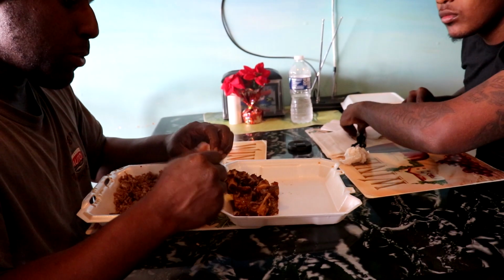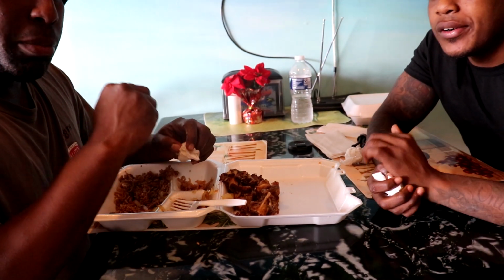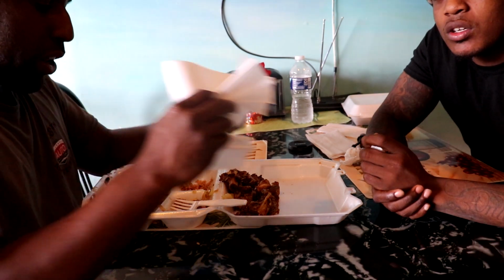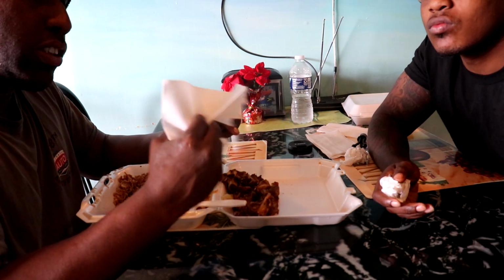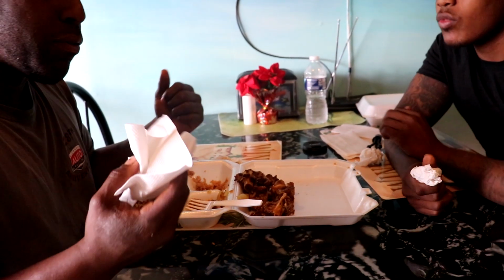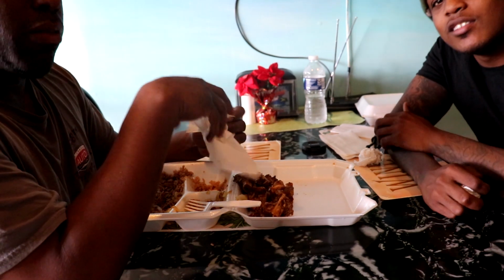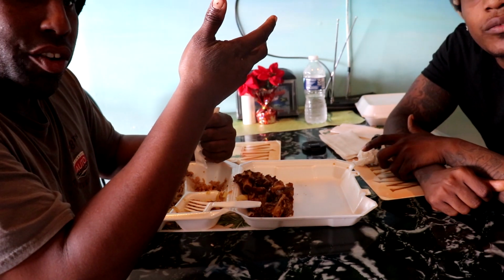When you eat Jamaican House, it tastes good, but it's so heavily buttered and oiled that you feel sick if you eat a lot of it. Here, it's not real thick, so it might not be as savory or comforting. But I'm not going to be dragging, thinking, man, I ate too much. I feel like I can go do what I was doing before I came in here.